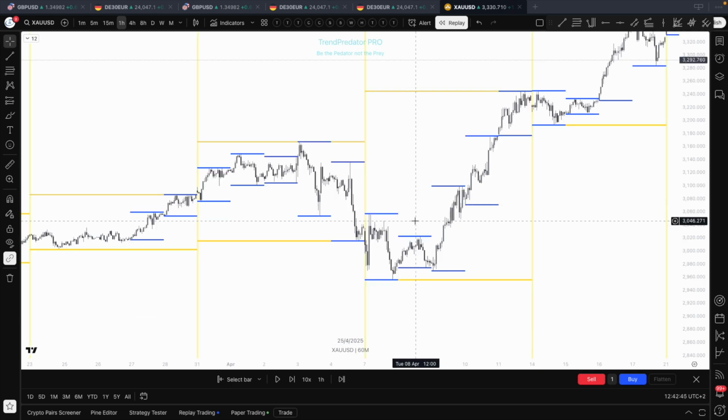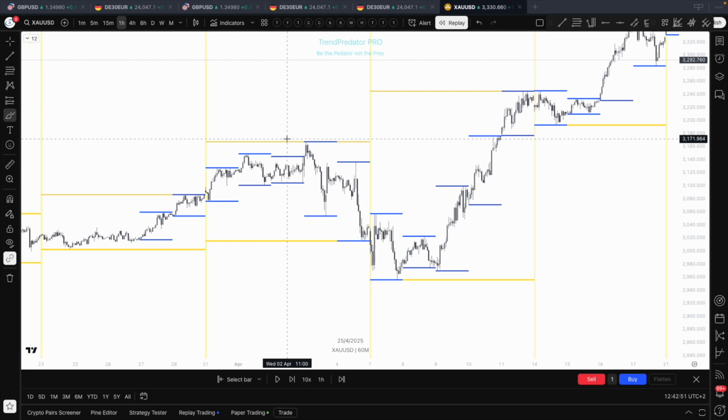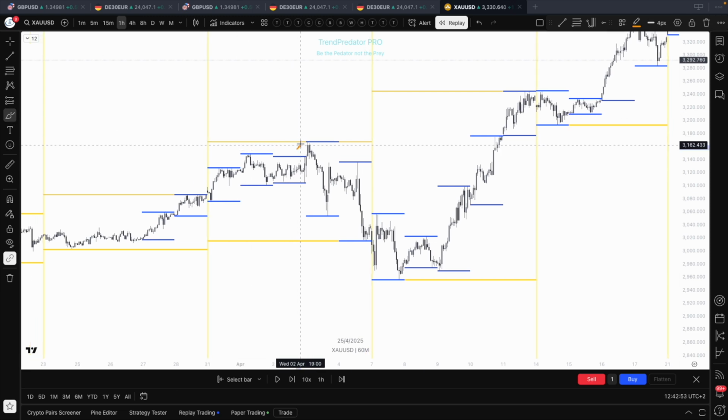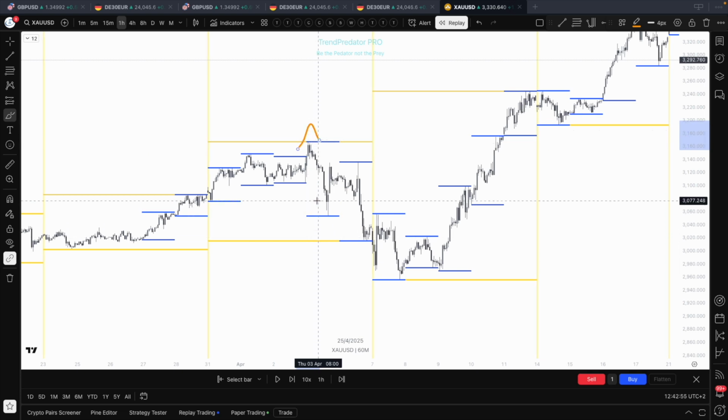So the other situation would be an outside day. So peak formation high, peak formation low on the same day. So this is, for example, here, often this is coming after an inside day, obviously. So if you have an inside day that does an inside day reverse, the next day is an outside day. These outside days also often then result in a parabolic situation and going into one full range expansion.